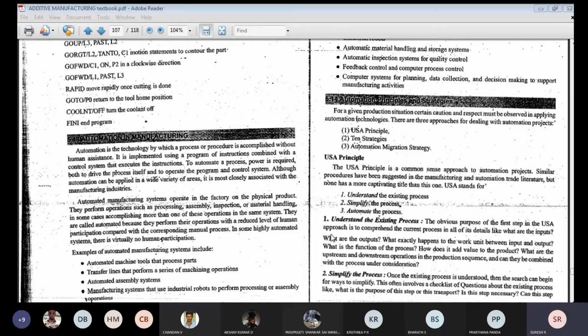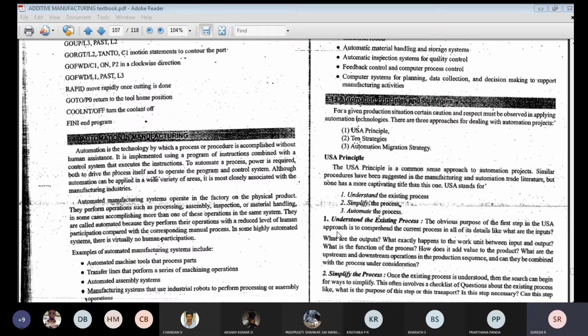By using the DNC system, more than one numerical control machine can be operated. Whereas in case of CNC, only one single NC machine can operate at a time. Getting? But in case of the DNC, a sequence of NC machines can be operated by using the DNC system. You just understand the DNC differences. You will come to know what exactly the CNC and the DNC system are.